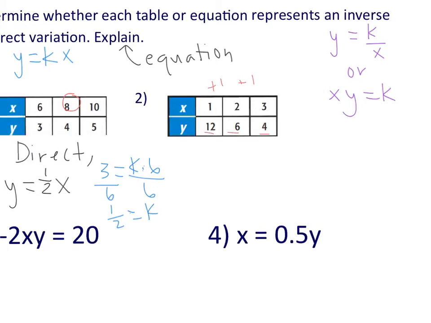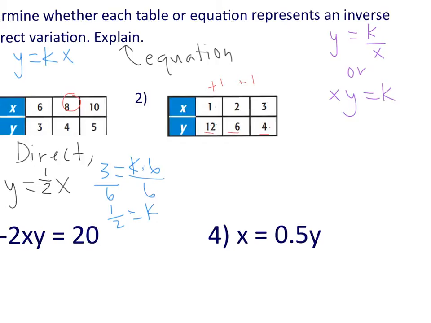Now, the next thing we need to look at, and we didn't check this on the first table because it did, as one of those values increased, x or y, did the other decrease? No, it didn't happen. So we knew, therefore, table 1 was direct variation. But in this case, as the x values increase, the y values are decreasing. Again, we went from 1, 2, and 3, so the x values were increasing, to 12, 6, and 4 in the y values, and those are decreasing. So then let's look at an inverse variation.